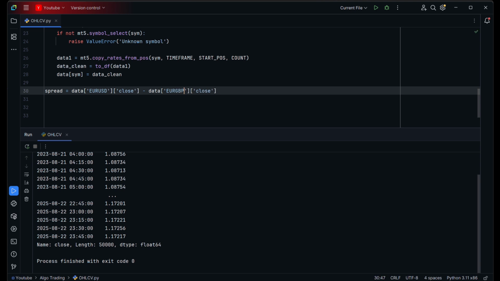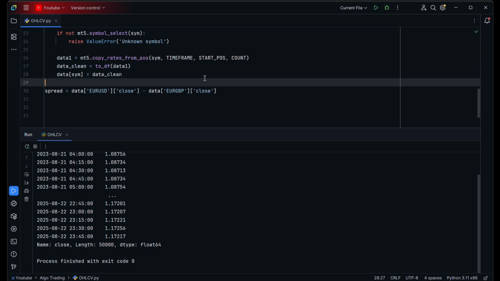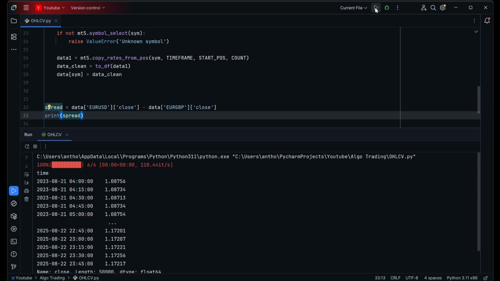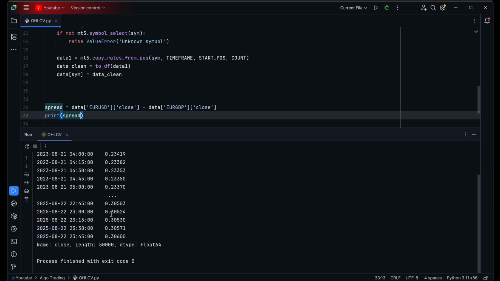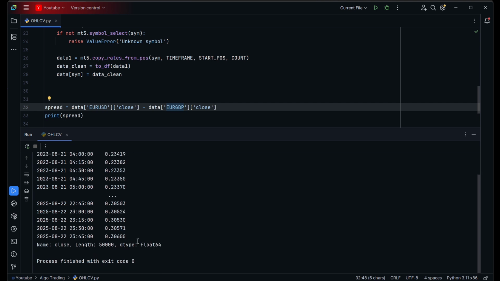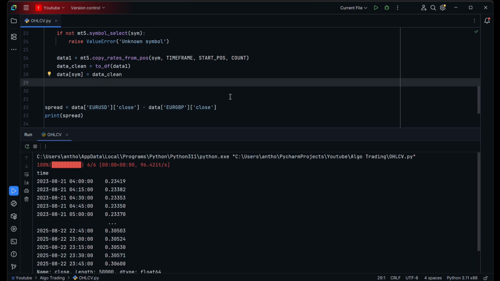But why I'm telling you that this is bad to do it like this is because I haven't checked that the indexes are the same, and maybe they can differ, even just an error on MT5, like a candle that disappears or something. Sometimes it happens. It's kind of rare, but still it happens. So if I do this, for instance, I just print here the absolute spread between EURUSD and EURGBP. So as I said, be really cautious with this.